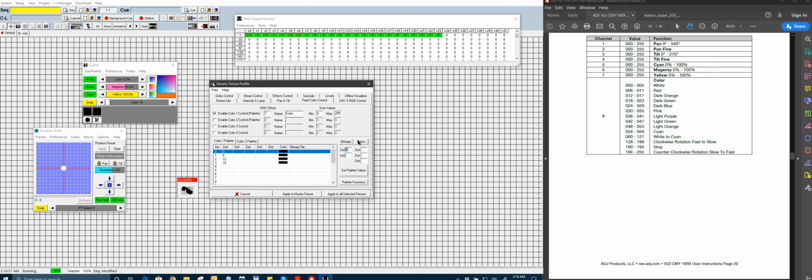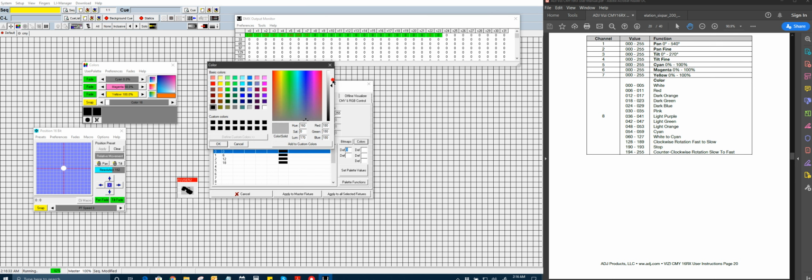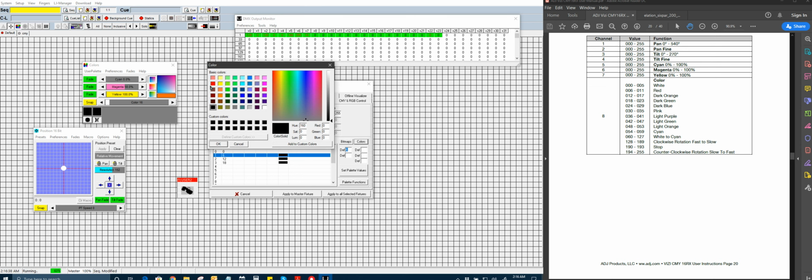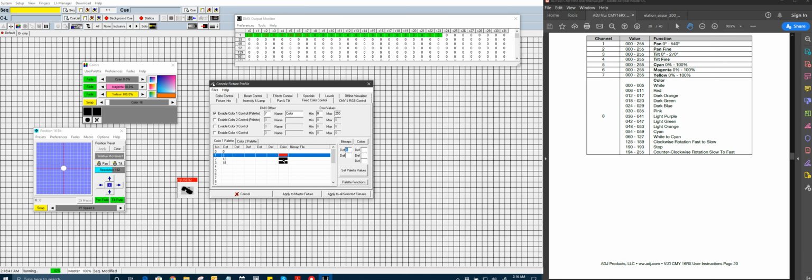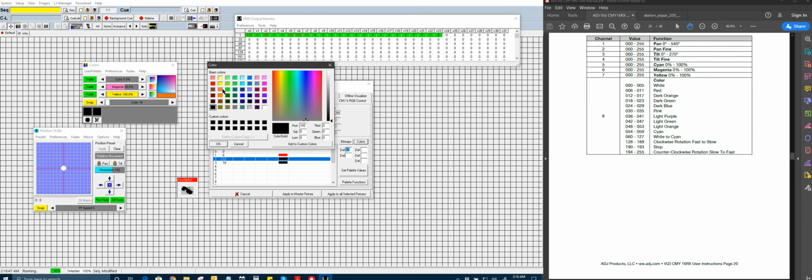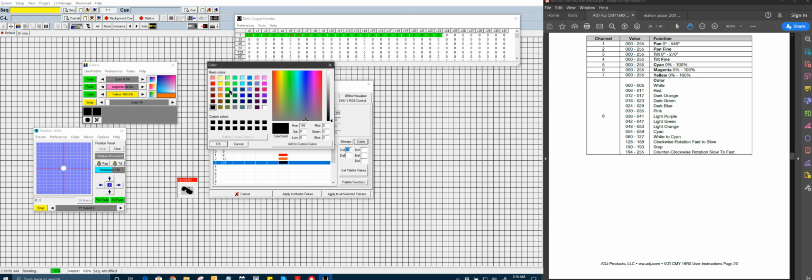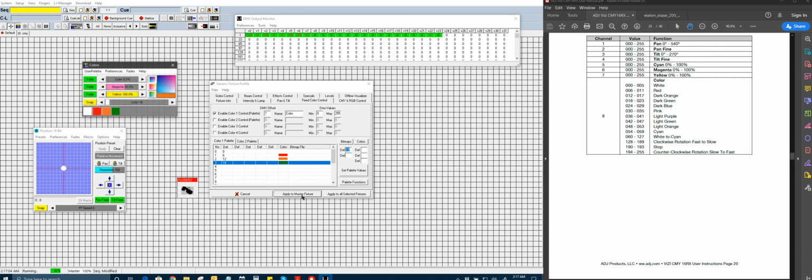So if we do quick colors for the one selected in blue, color is white. This one is red. This one is dark orange. We'll do that. We darken it up a little bit. Adjust it however you like. Dark orange and then dark green. So take the green here, it's dark. And as soon as we hit apply, these icons will show up.